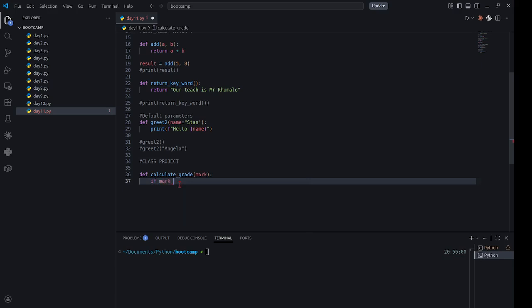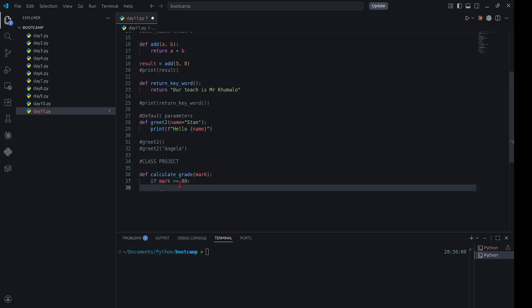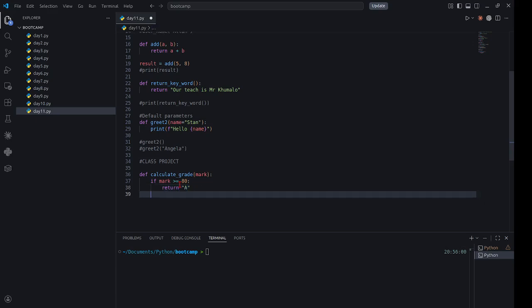If mark is greater than or equal to 80, return A. We still all remember how to work with if, elif, and else, right?